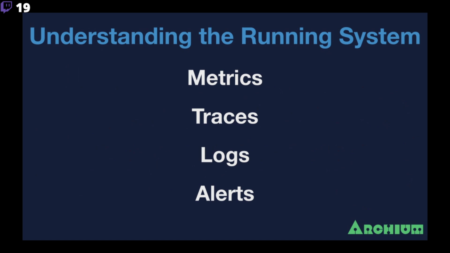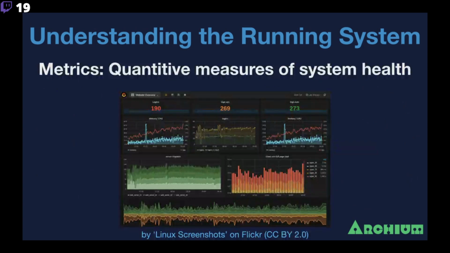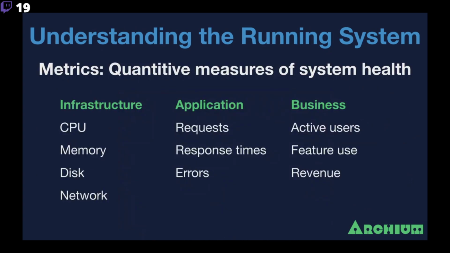So metrics is all about quantitative measures of our system health. We want to be pinging our system about things, getting it to tell us information, and we're going to decide from that information whether our system is healthy or not. And we'll do that at a bunch of different levels. Do it at the infrastructure level, do it at the application level. Some places we'll do it at the business level, which I really like. So, are we making revenue today? That's a good thing to measure.